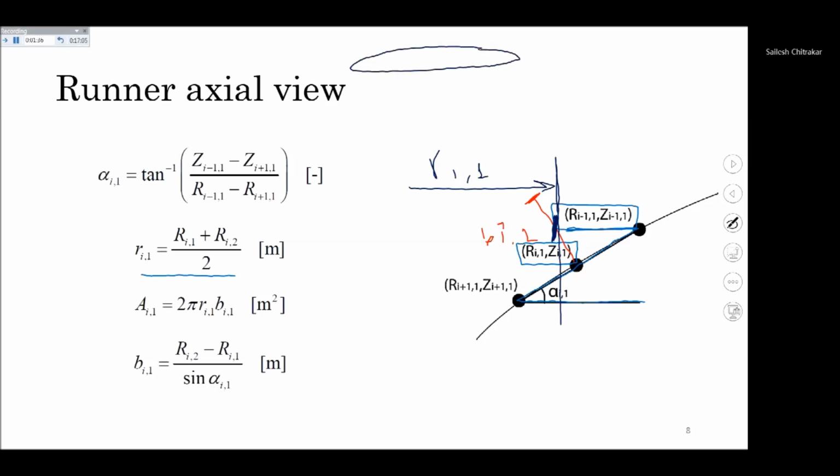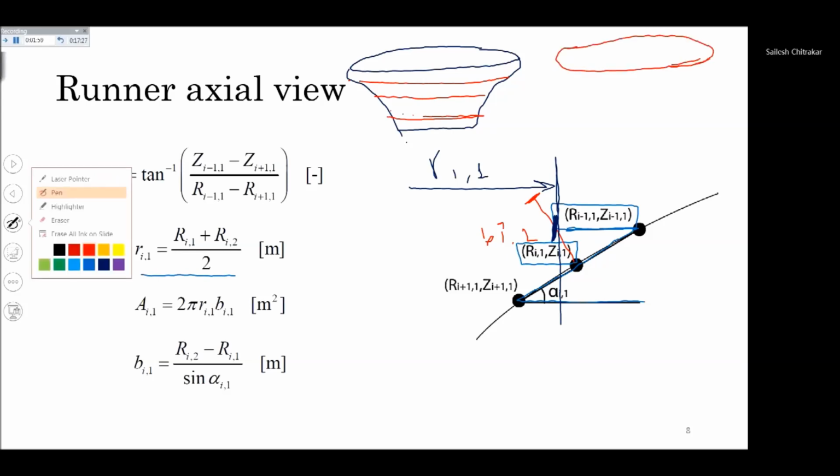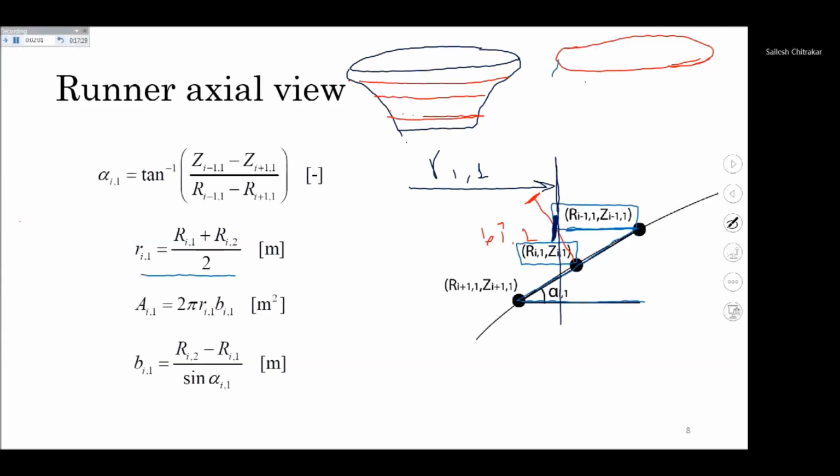So the runner can be represented by several curves like this, for example. So this can be represented by small cylinders. You can just think that this is a small cylinder, and then there is another cylinder which has a radius a bit smaller, and then there can be another cylinder. So there can be several of these small cylinders, and finally you get the shape of the runner.